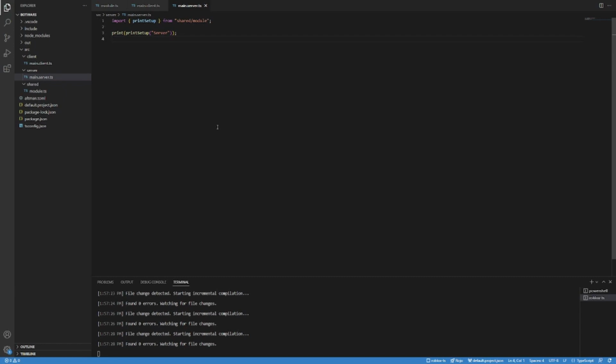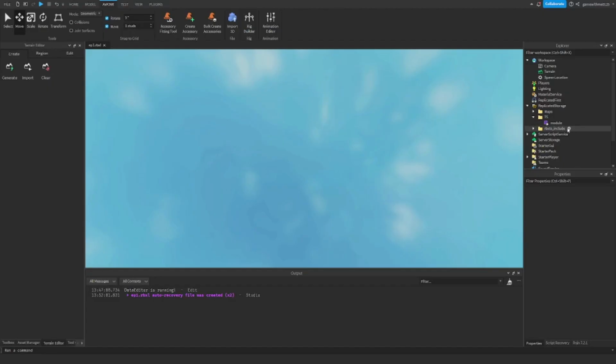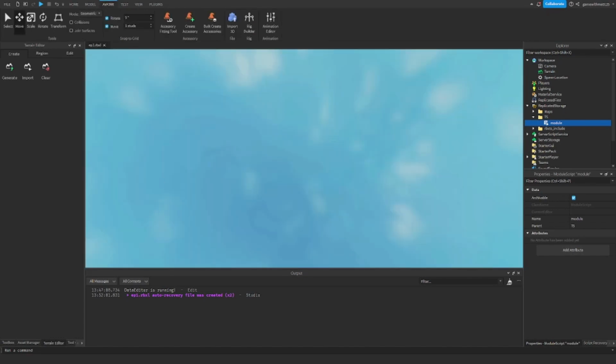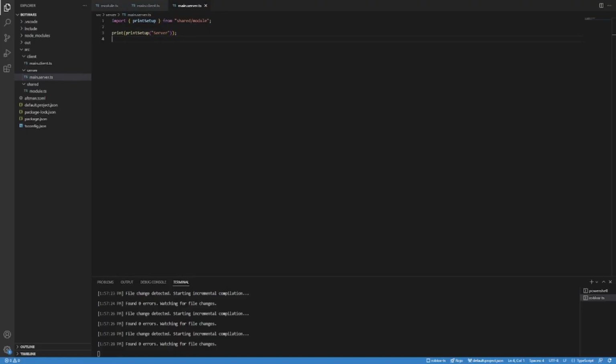So yeah, we're all kind of finished, and if you were to go over into Studio, we can see that our module has changed to print setup, just like so.